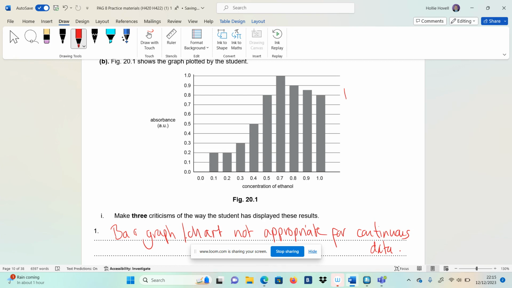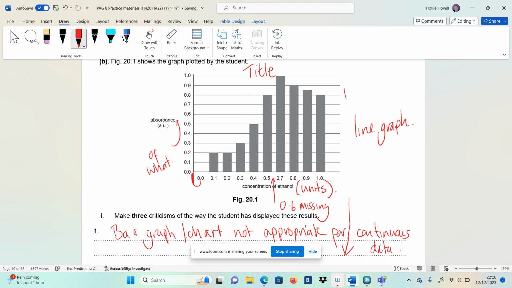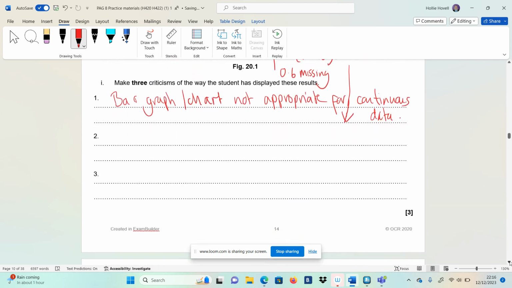Okay, next thing is if we look at the x-axis, there's missing units. Yeah, we've got the units on the y, but we haven't got the units on the x. So we could have added the units on there. Look at the scale. 0 doesn't look like it's in the right place, does it? 0 should be just there. 0.0, 0.1, 0.2, 0.3, 0.4, 0.5. And then missing 0.6. It doesn't have a title. Absorbance of what? Got the units. 1, 2, 3, 4, 5, 6. Numbers look okay up the side. So it should be a line graph, obviously. Yeah, that's good. So quite straightforward. I think sometimes criticising someone else's is easier than drawing your own.